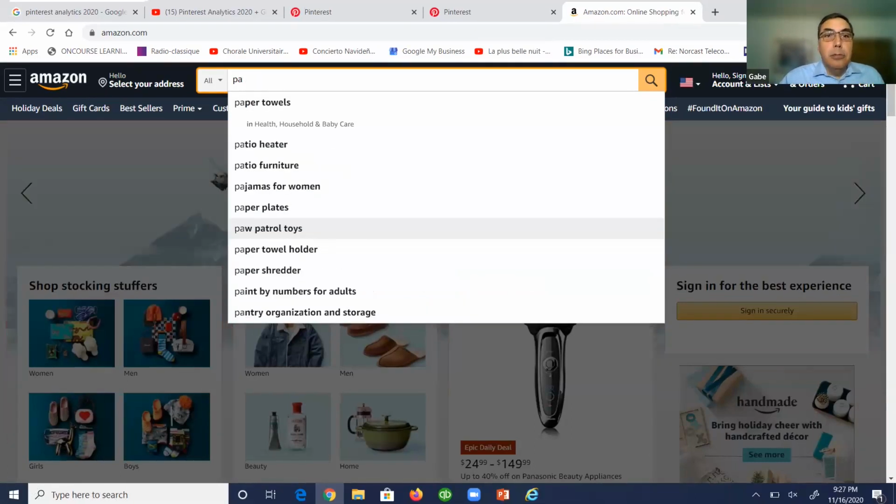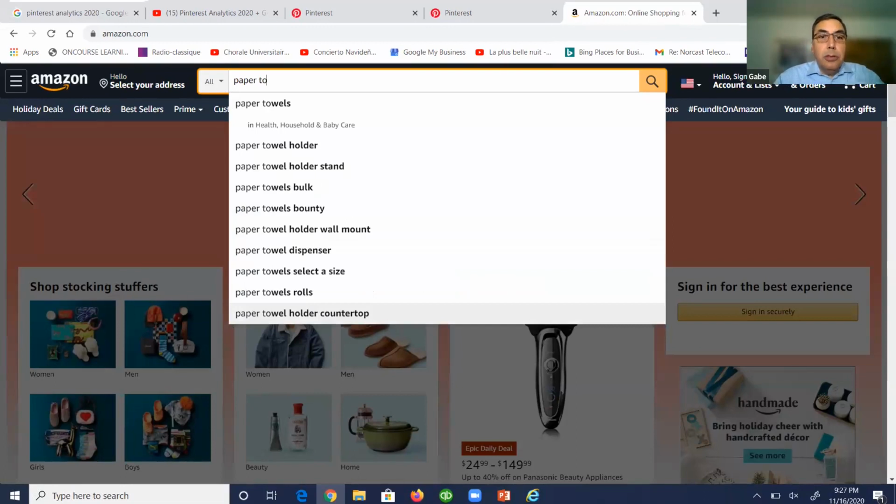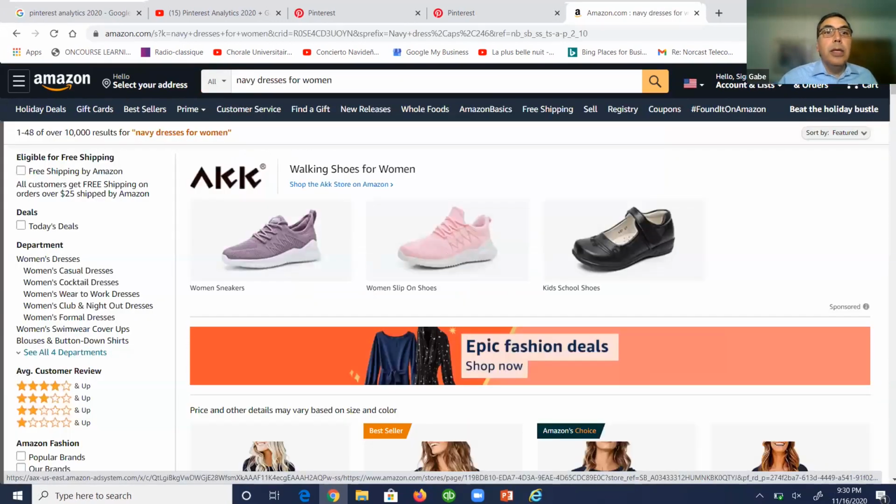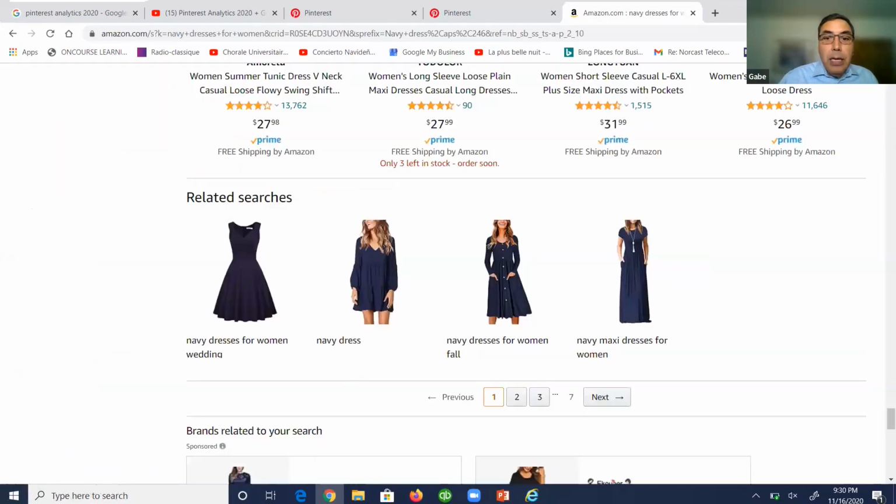In this case, we were looking for paper toys, but it gives me paper towels. Probably paper toys is not the right word I'm looking for. Or in this case, I'm looking for navy dresses for women. Same thing: at the bottom of the page, it will tell me what other searches people are typing to find the product I'm trying to sell.